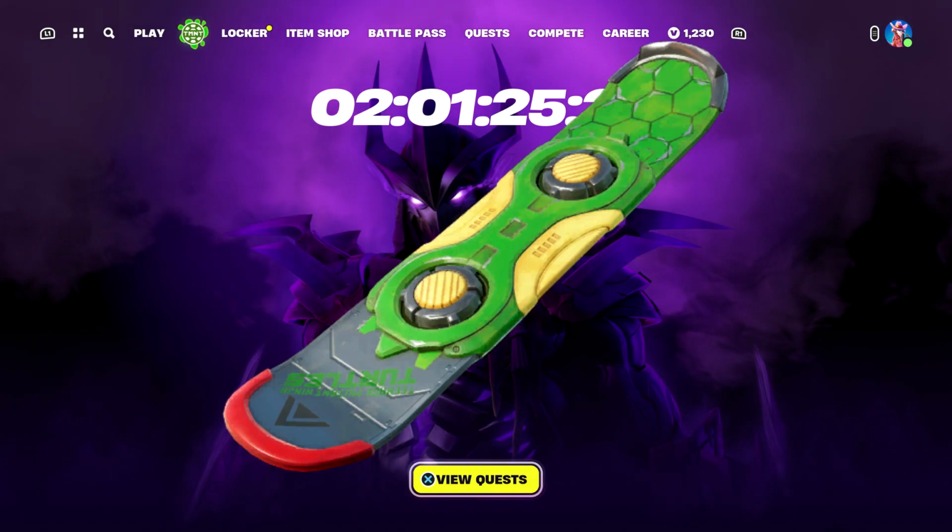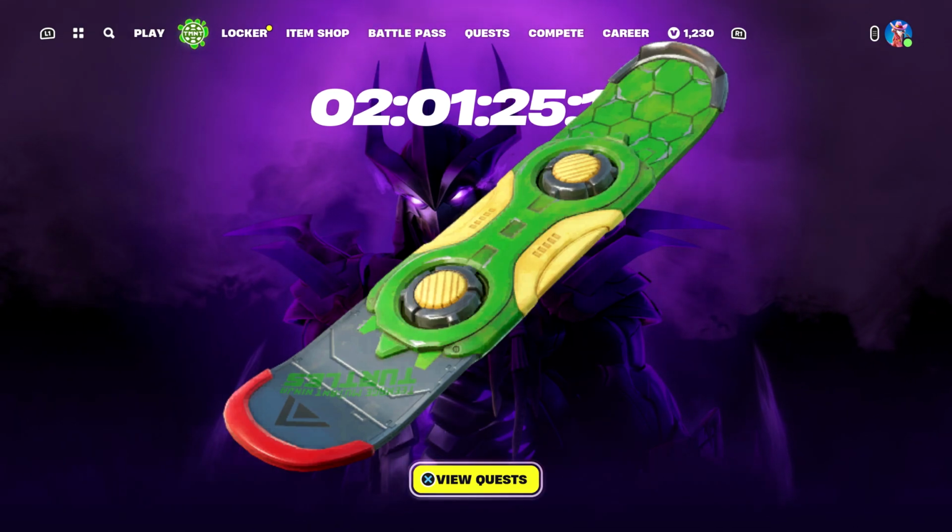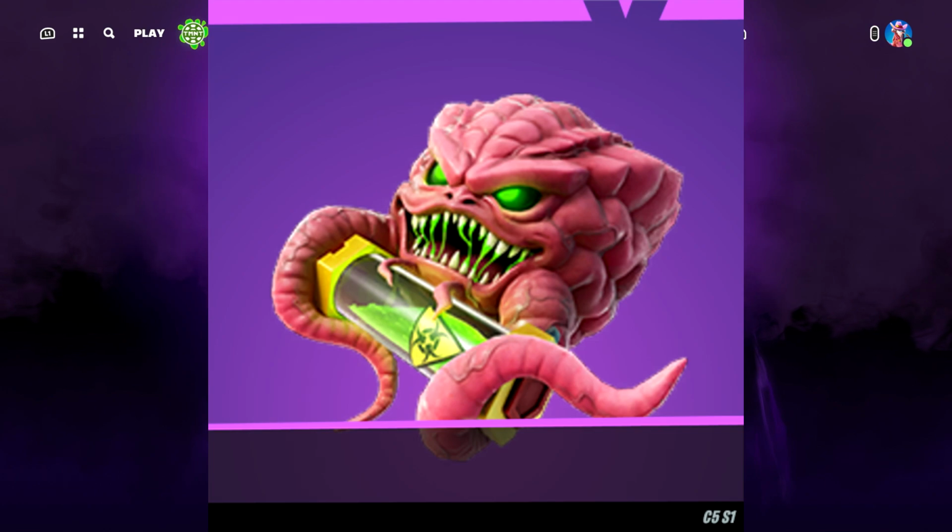Here's what the Teenage Mutant Ninja Turtle hoverboard looks like. So we should be able to use that on our hoverboards and save the world. You actually get this back bling for free by completing your Ooze quest.